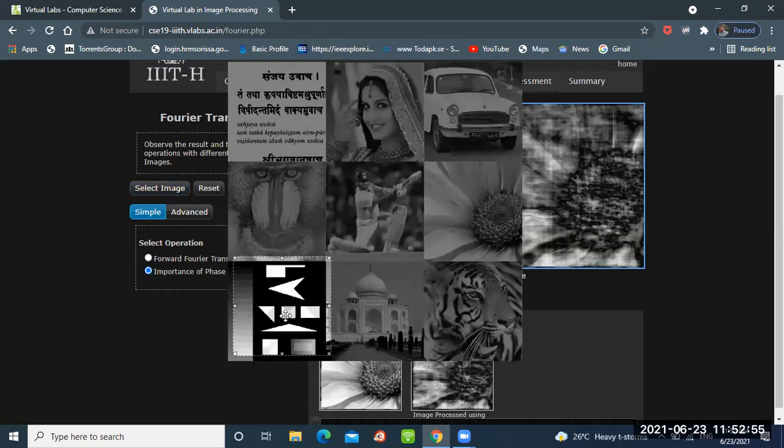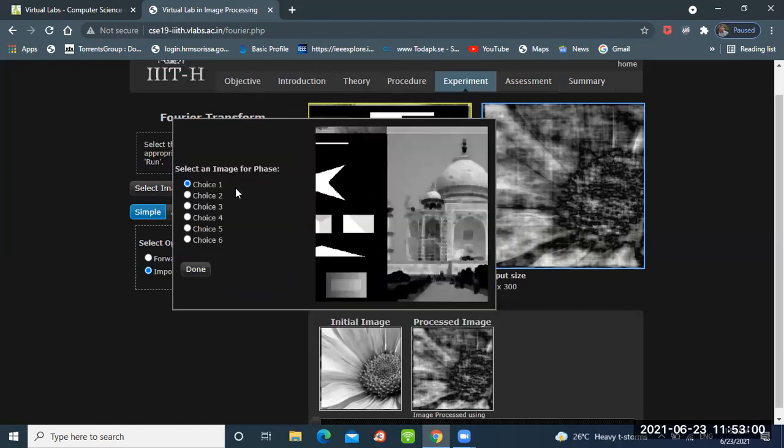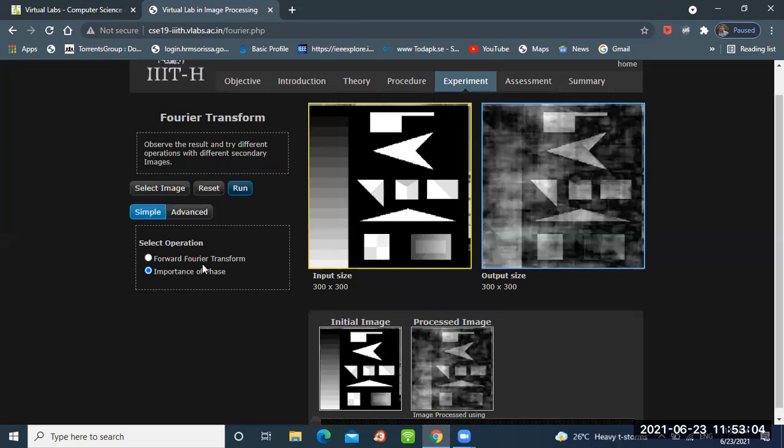So you take this one, and when you're done, give me a choice. Now you can see the difference. Fine. So everyone can see the difference easily here. What changes are done here?